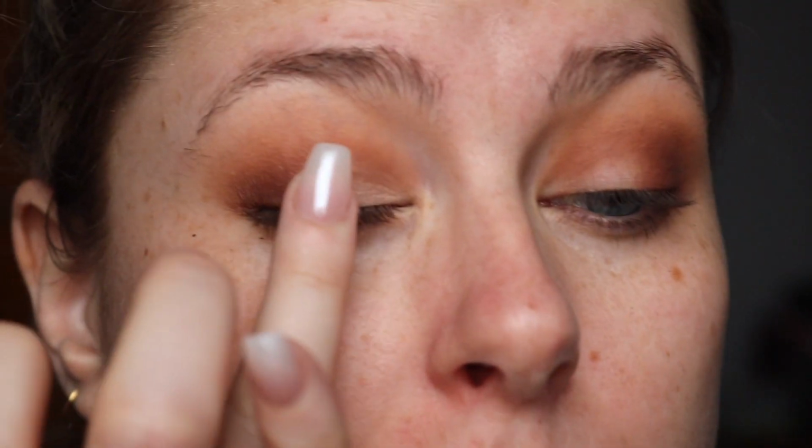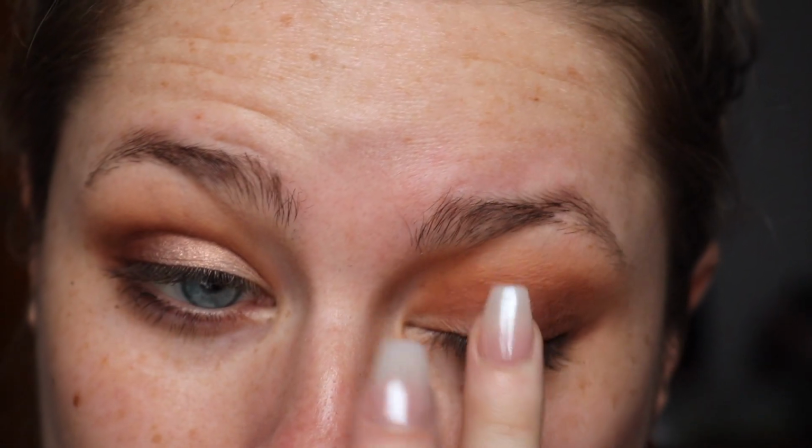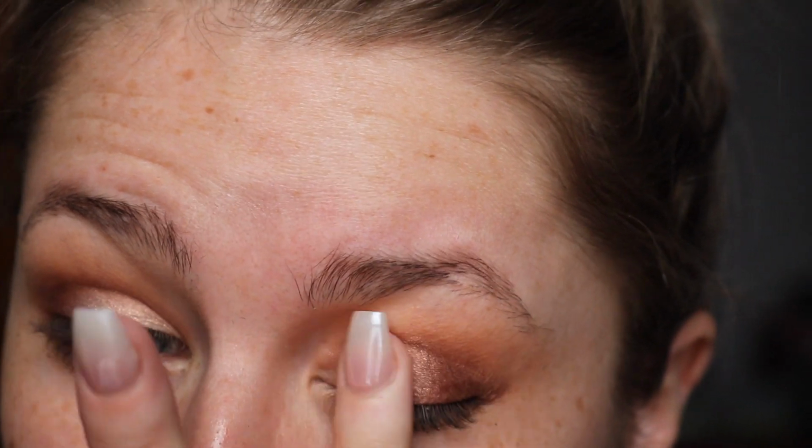And I find that this color kind of changes what is reflected the most, based on what colors you've used on your eye. So like if I used more cool tone, it kind of reflects a little bit more green. Very interesting. I actually got this at Marshall's, and it was on sale for $3. So I was like, hell yeah. No way in hell am I gonna pay full price for Kat Von D at this point.